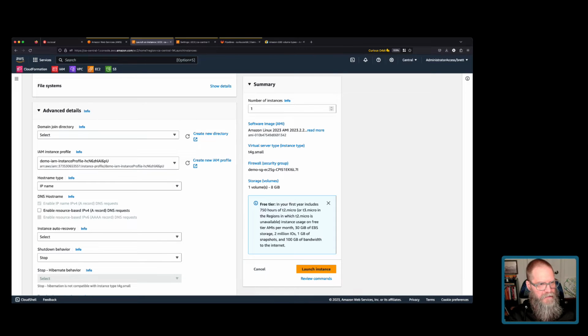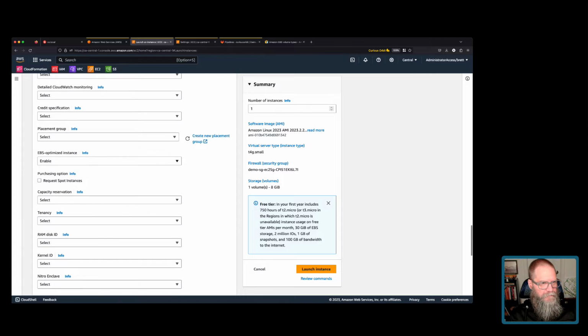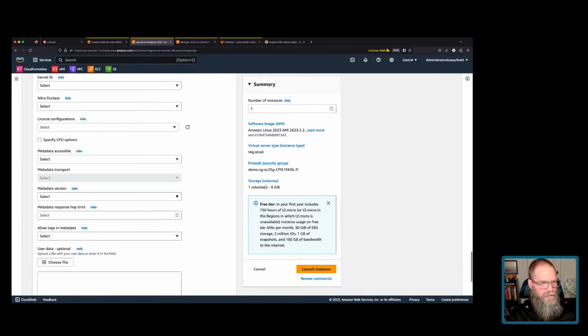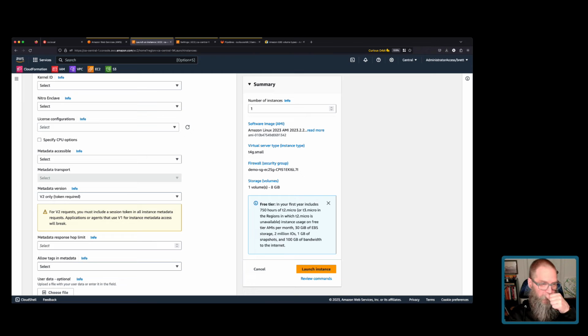That's always handy. And then the other thing we're going to do, and again, if you watch the stream, you know where I'm going here, is metadata, and we're going to require version 2 of metadata. For those of you that aren't familiar with this, metadata provides us with the current configuration information about that EC2 instance. There's 2 versions, version 1 and version 2. Version 2 is more secure because we have to pass a token. So version 2 is the recommended implementation of metadata. If you don't use version 2 and you have something like Security Hub running in your account, it's going to flag that as a non-compliant deployment. Okay, so turn on metadata version 2.